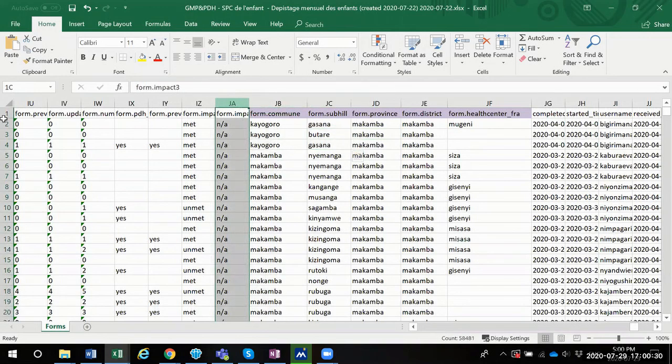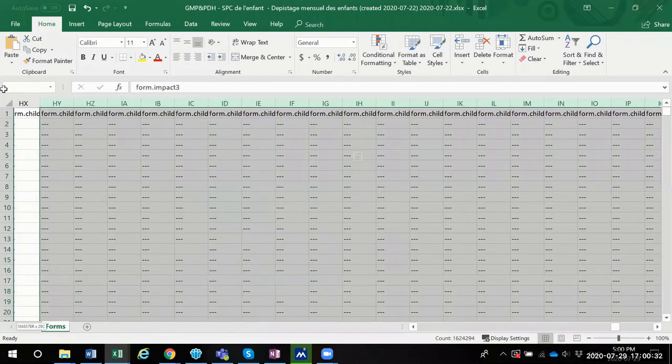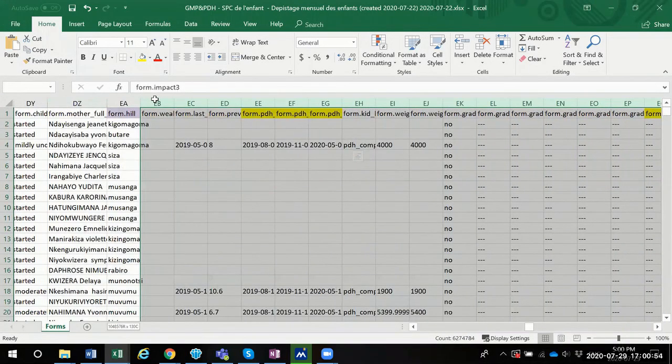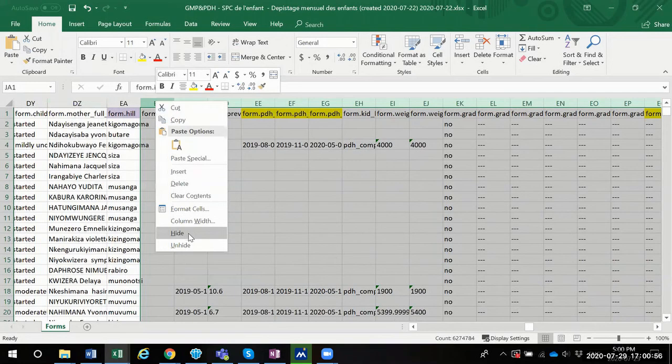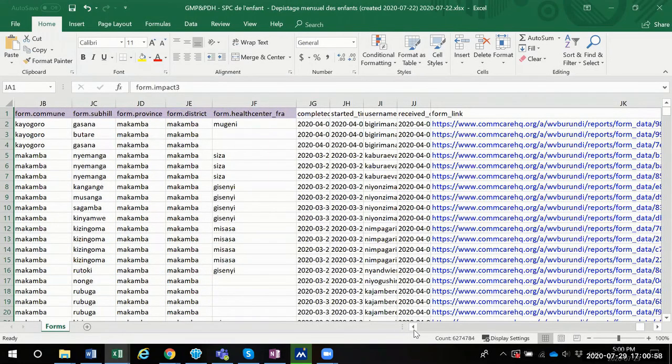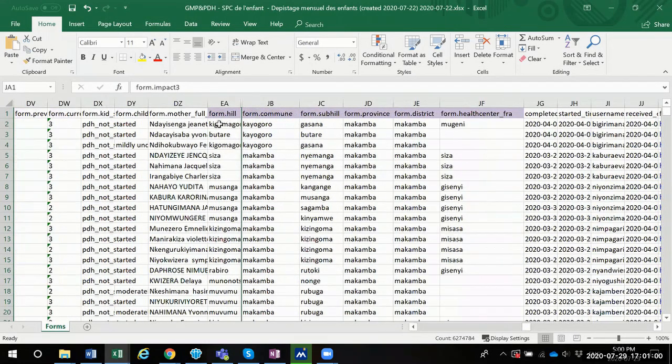So let me just combine the hill name. I'm just gonna hide this. Okay. And so we have here the hill. So most likely the same, this is the same subhill as this one, but it has the health center name. So it's most likely going to be the same health center. So we can just input that information.